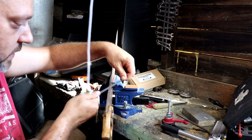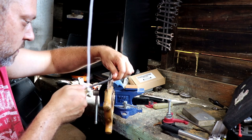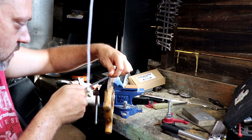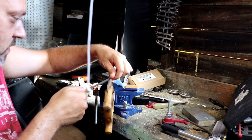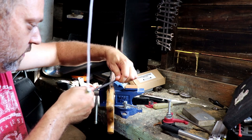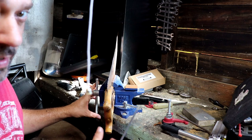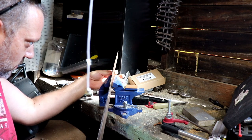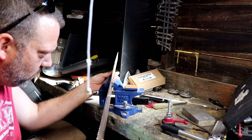I'm getting down here again, starting to give some flex, but I don't plan on using the back part of this to sharpen much. I don't want to cut the whole tree off or spend 10 hours pruning the tree. I just want a couple branches I want to remove. So I'm not overly worried with getting perfect, because I can always come back later and retouch it up, which I'm going to have to do anyway, because it's going to get dull. So, why get it perfect when my intent right now is just to get a few tree branches done?